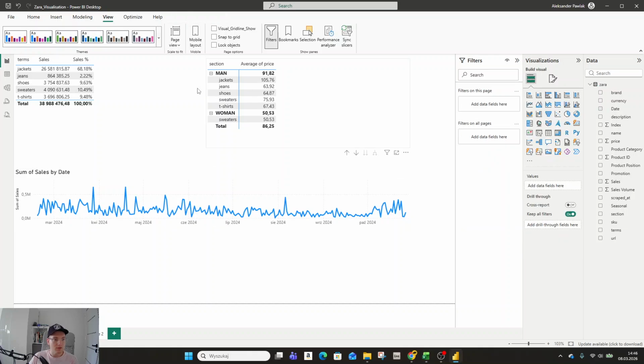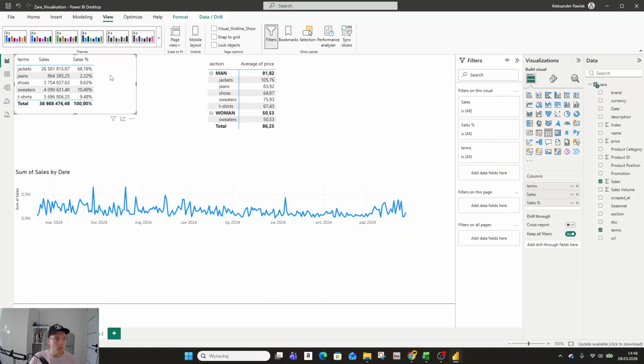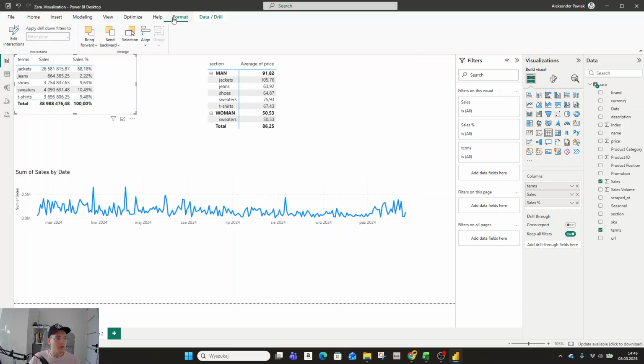Visual interactions is when we have some visualizations where filtering one has impact on the second one. If I pick the option on format, edit interactions, I have this visualization active, and I can pick the option none on this one.